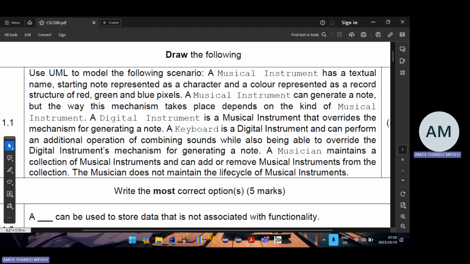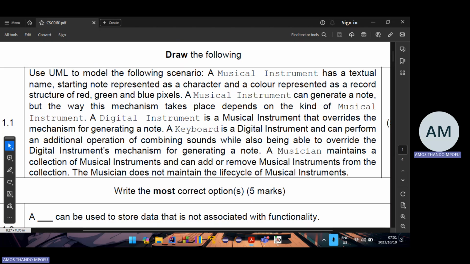A musical instrument has a textual name, starting note represented as a character, and a color represented as a record structure of red, green, and blue pixels. A musical instrument can generate a note, but the way this mechanism takes place depends on the kind of musical instrument. So that means we have different kinds of musical instruments.